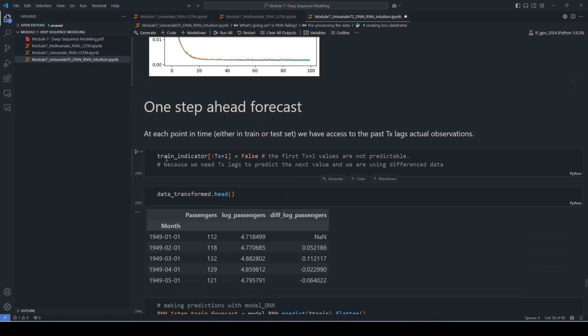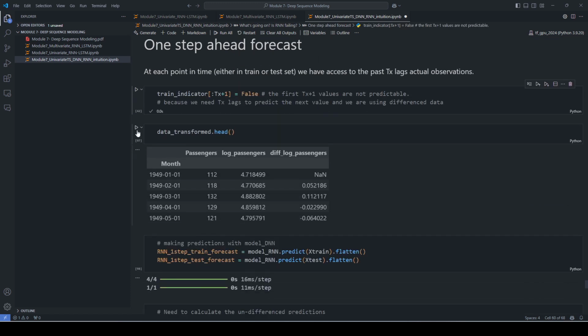So I can go ahead and make one-step-ahead predictions just like before. Remember, we're going to make predictions on the difference of log passengers, right? So these are your predictions. You need to convert them back to levels, right? So what does it mean? It means that you have to undifference them first and then exponentiate, right? Because you took the log first. Now if you want to reverse it back, you have to do e to the power of something.